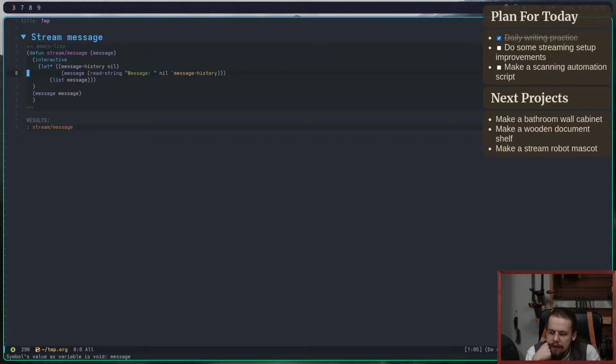Symbol's value as variable is void. Okay, something wrong with the parentheses.